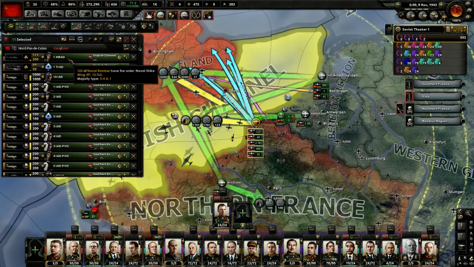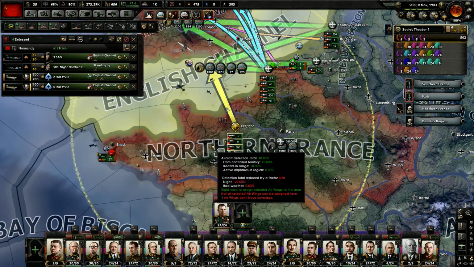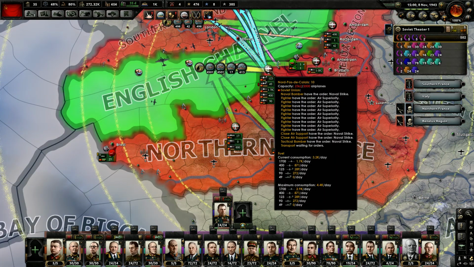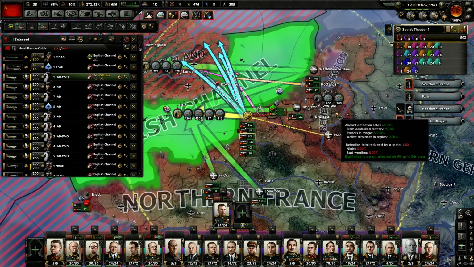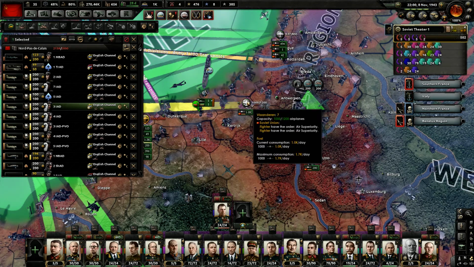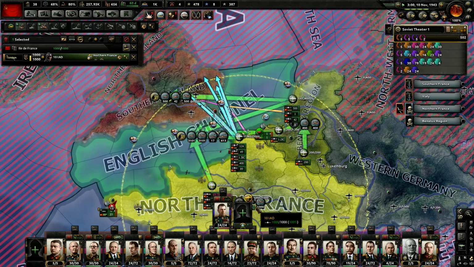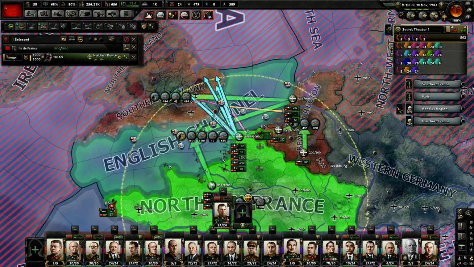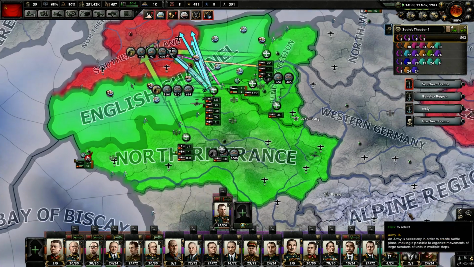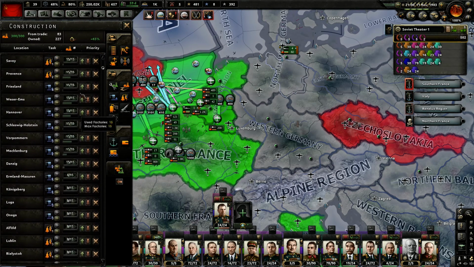Oh, shoot. Distribute these aerial forces. Yeah, we have a real problem here because we are not able to command the air for whatever reason. Really bad. We need to either create fighter variants that are better, we need to research fighters, something.